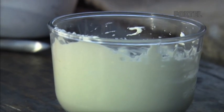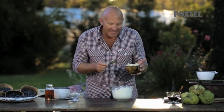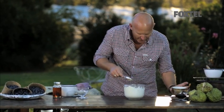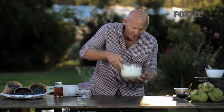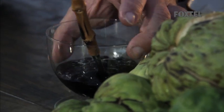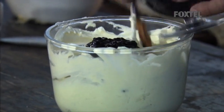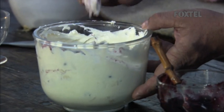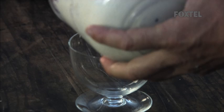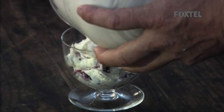I'll show you what I'll do. I've got some whipped cream. I'm going to start adding my custard apple and slowly fold it through the cream. We're going to add some blueberries to it too. Just to get a nice ribbon effect, I'm going to put some jam through it as well — you want to still be able to see the cream. Grab your glass. Now that's going to be a great side dish for our blueberry tart.